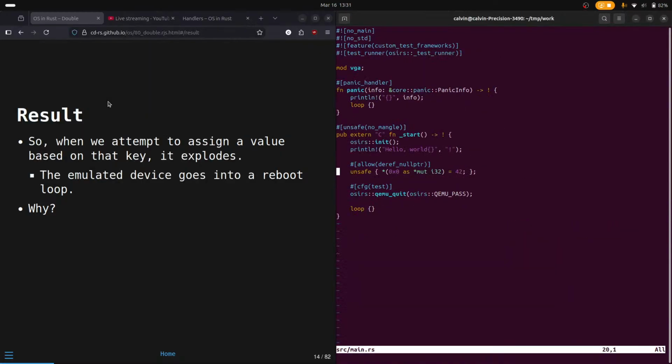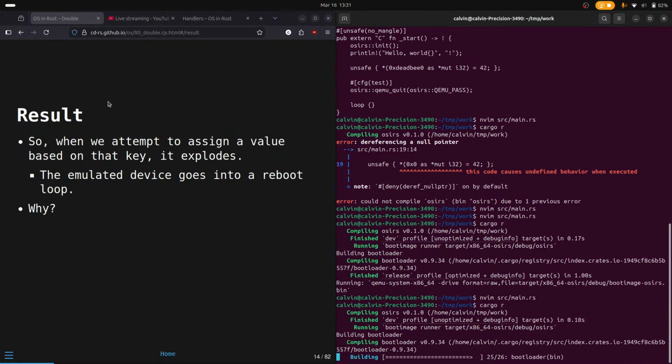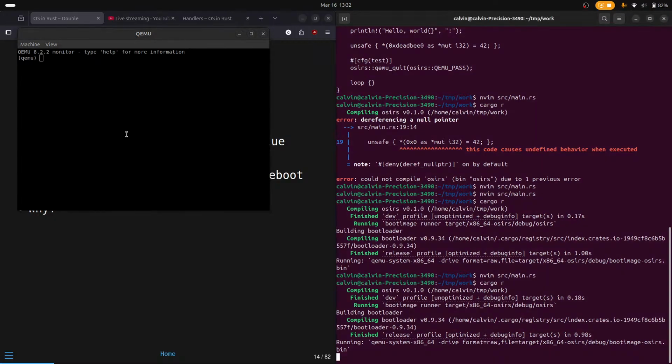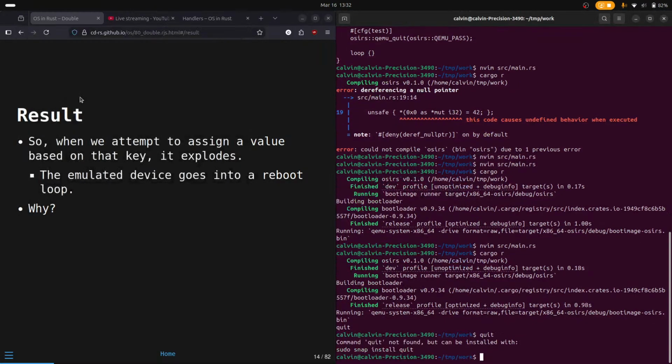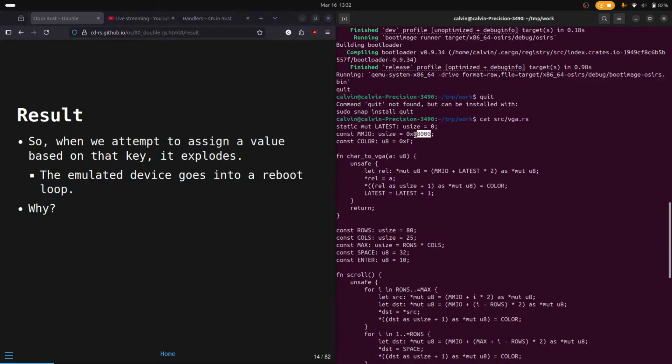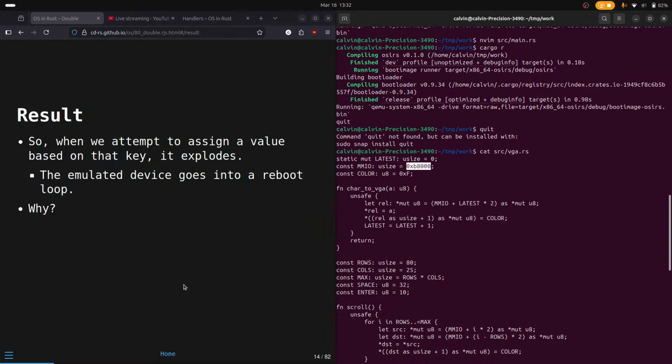Surely I can put any other address in here. If I put in 4, is it allowed? There we go. Okay, so we are clever enough to pick other numbers, right? So you can't do 0 because it's too special. You can't do things that are potentially valid. Does anyone remember the address of the... Yeah. So we are allowed to write here, for example. I don't know how close to this we have to get before it stops exploding. But, yeah. Okay.